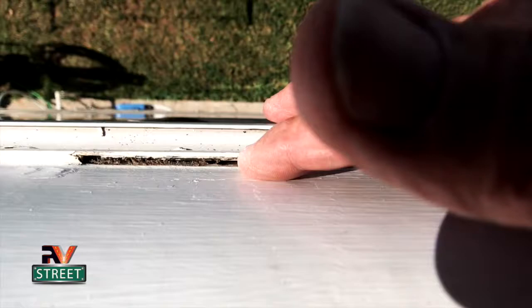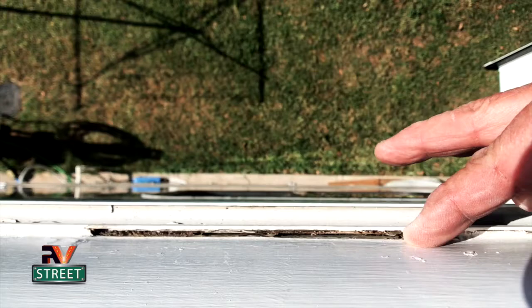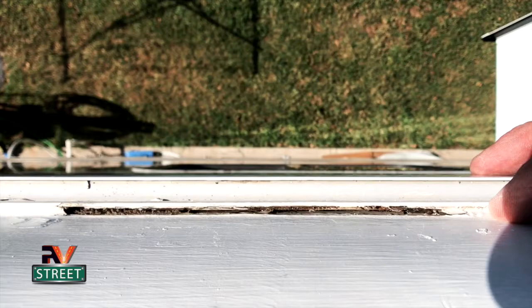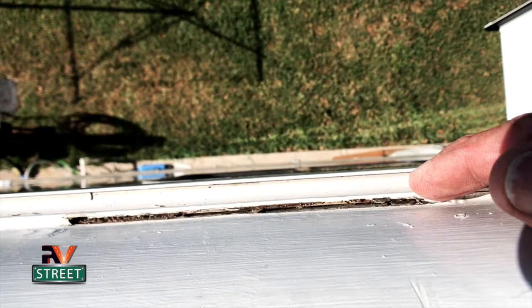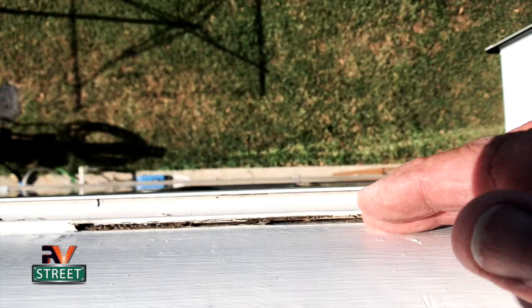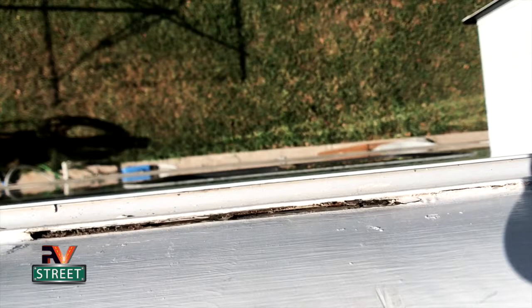Remember I said I spent 3 weeks working on my roof? Well, what I did is I dug out all of it. I went around the entire coach and I dug out all that old factory sealant that was in here, because this whole roof all along was just all soft, and some of it was pushing in like this here. And I thought, you know what? I'm taking it all out and I'm starting all over. So that was quite a chore. That probably itself took several days to get all out. But then you've got a nice clean surface, and then you can just squeeze that material down in there. And once it bonds, man, it's good to go.